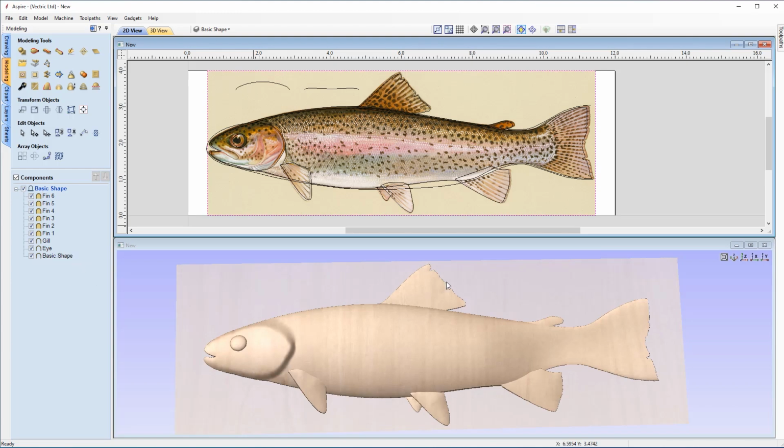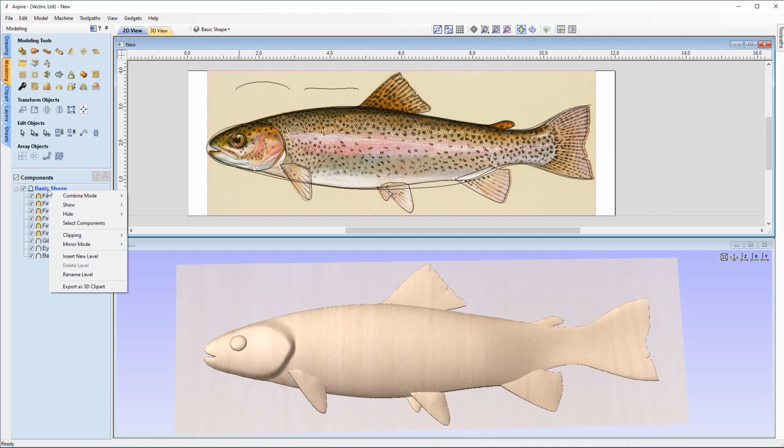But before we go on to apply some of the smaller detail to the trout here, we really should look at applying a global smoothing to it, and maybe some interactive smoothing just to help with the blend from the fins into the main body. And to move forward with this, it may be best at this point to consider the whole of the trout as a single entity. At the moment, it's just a combination of all of these separate components added together.